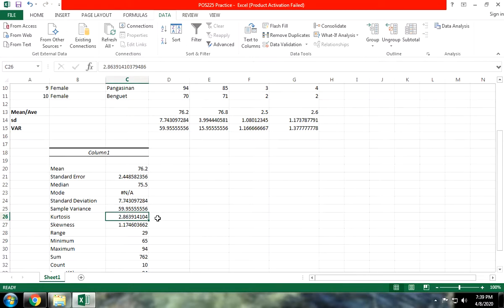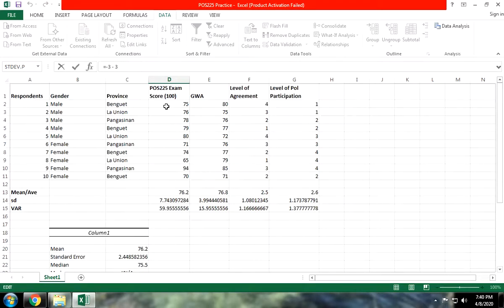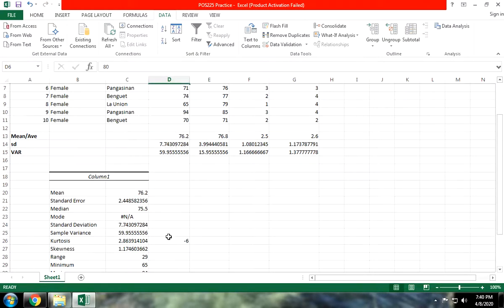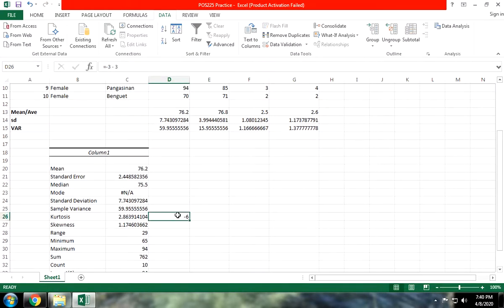Now look into the kurtosis. Always remember, if it goes beyond the range of negative 3 to 3, the kurtosis is tricky. Here it's 2.86, so our data input is valid. If it goes beyond those two values, more likely there is an error in our data and we have to investigate each cell. Maybe instead of 80, it became 180. It likely has to do with the encoding of data.